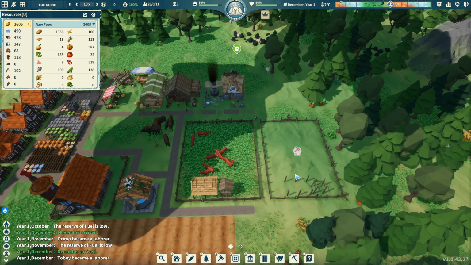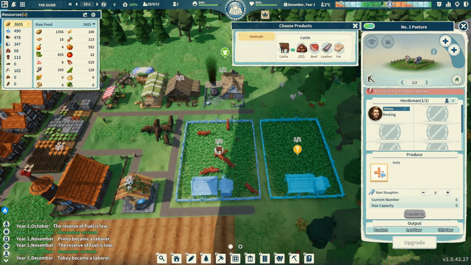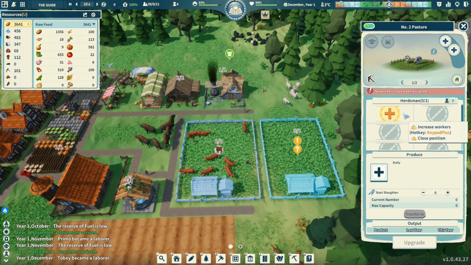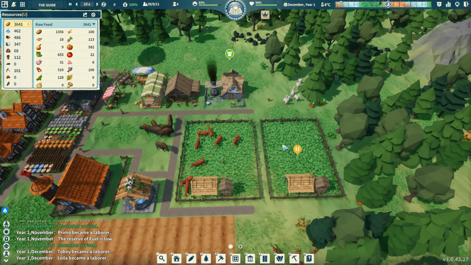So this is building. Obviously the more builders you have, the quicker the building is happening. So we can click this. At the moment we can only do cattle. We don't want cattle, so I'm going to right click to get rid of the worker, and actually I could just close it down. So I've paused that area.